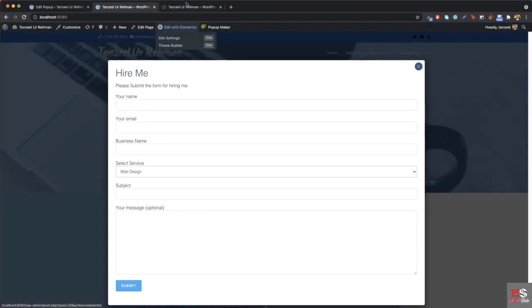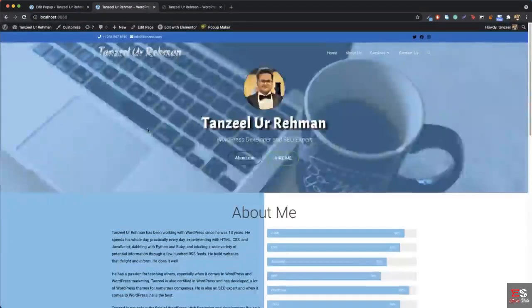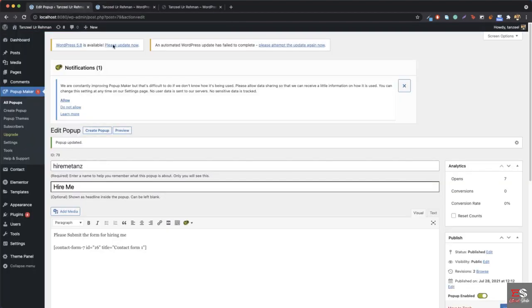In the bracket, you can also write required if you want to add that, and it will appear just like that. Now when the person submits, the form will be sent to the email address that you add over there in the form.